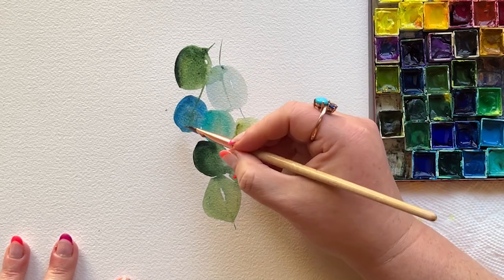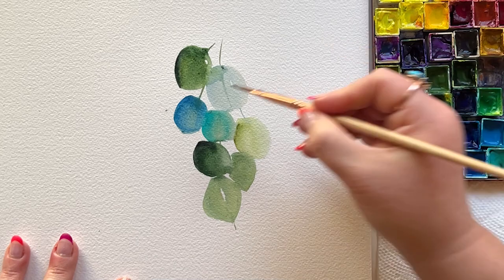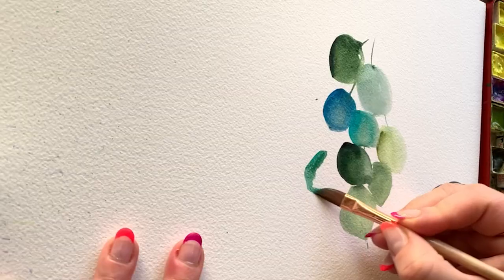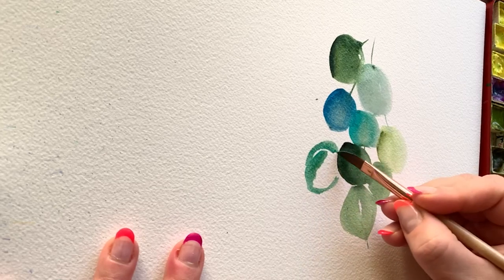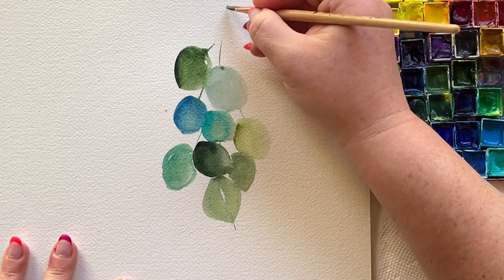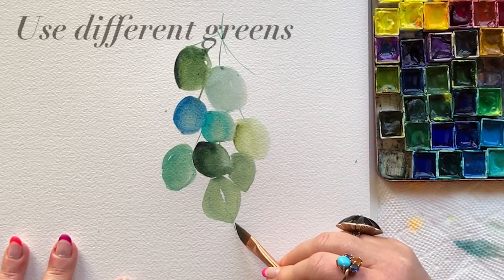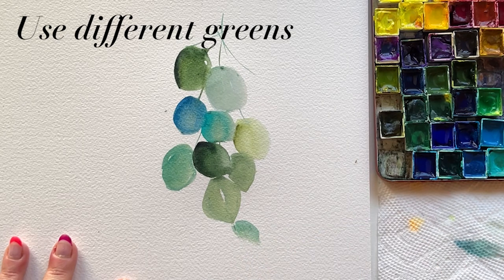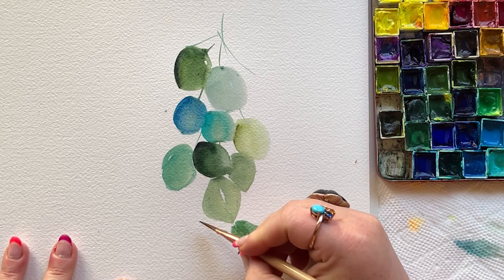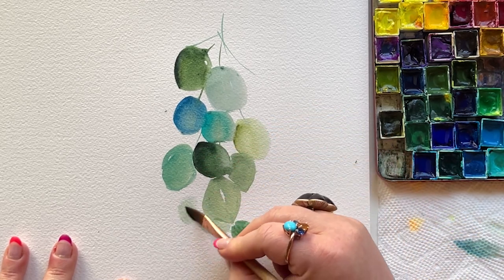It's an organic kind of cluster, so you're not going to have a lot of symmetry. In my opinion, you don't want symmetry here, because you want that organic, lopsided effect. You can start to add in some stems with the very tip of your brush. If you're not using a dagger and you're using a round, just use light pressure. I'm purposely grabbing different greens every time I go to the palette, just to keep things interesting. Your color choice is going to depend on your painting and the flower, but today I'm just having fun with the greens.